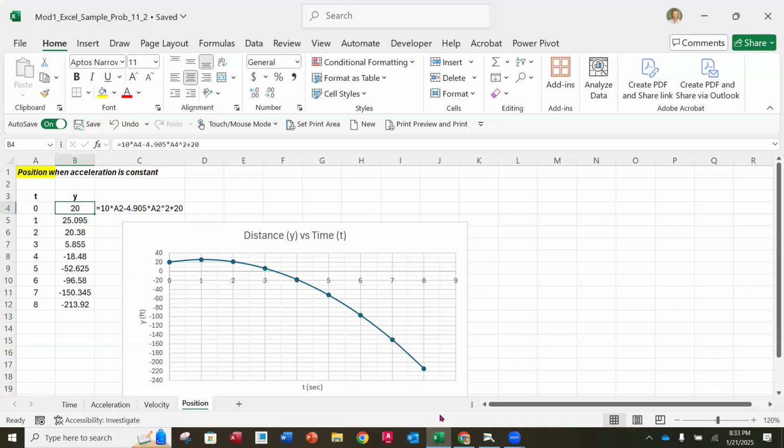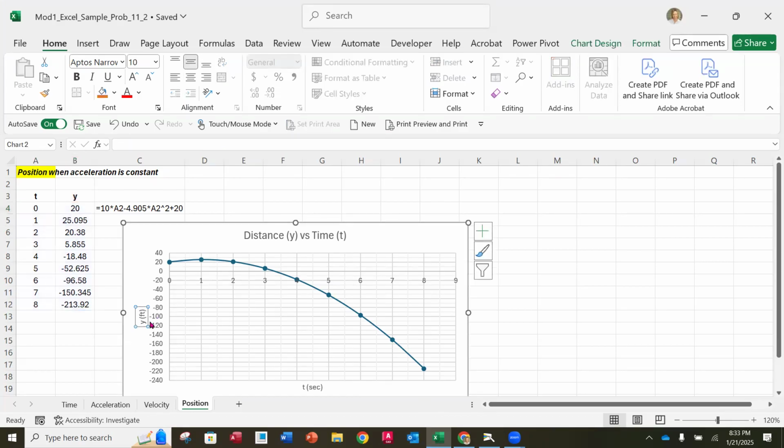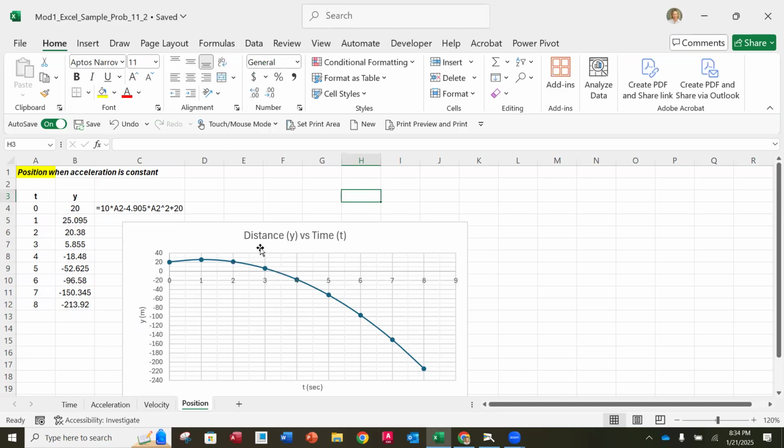So if I go back over here, you're going to notice that this is the equation. I did the 10t first. You don't have to put it in the same order of the variables as long as they're all there with the correct sign. Okay. And then I have to update this one as well. My units here are feet, so I have to change those to be meters. There we go.